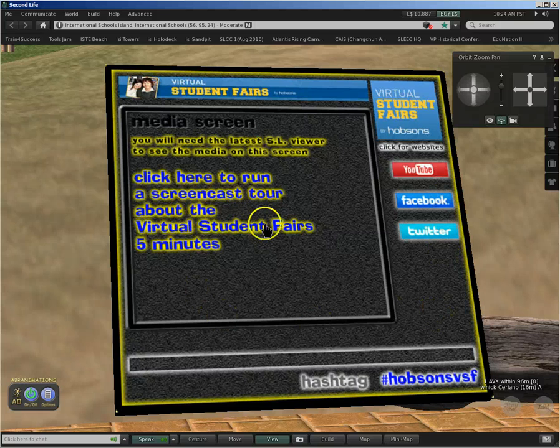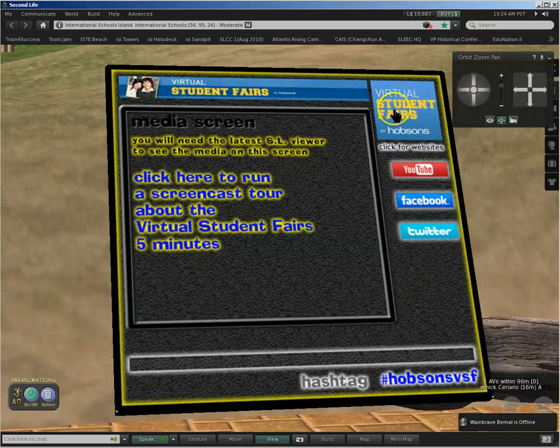If you click on here, you'll see a screencast play, and I'll do it in a second. You'll see a screencast play which lasts for about 5 minutes, which tells you all about Hobsons Virtual Student Worlds that are taking place in 2011. And personally, I think these are going to be a brilliant opportunity for students who are looking to find their ideal USA college or university for when they leave school. So it's high school students who will be interested in this. But this is to focus on me building this, so it's really for techies.